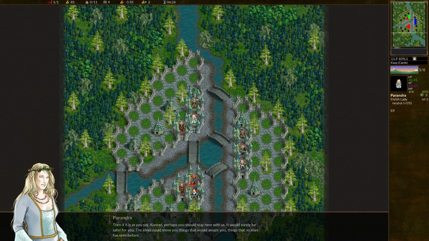Then if it is as you say, Konrad, perhaps you should stay here with us. It would surely be safer for you. The elves could show you things that would amaze you, things that no man has seen before. What did he not see? I wonder. The wonders of the forest? Perhaps. I mean, I didn't see this crazy large ship here that's just full of recruiting spaces for the entire army that could just demolish everything. So that is one.